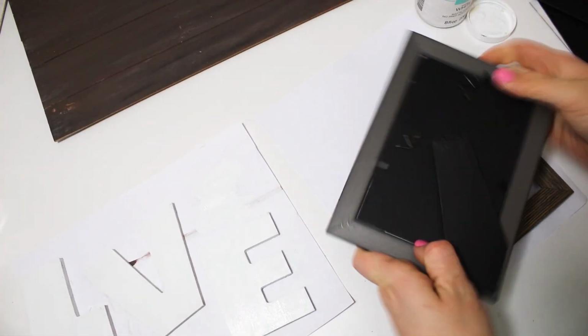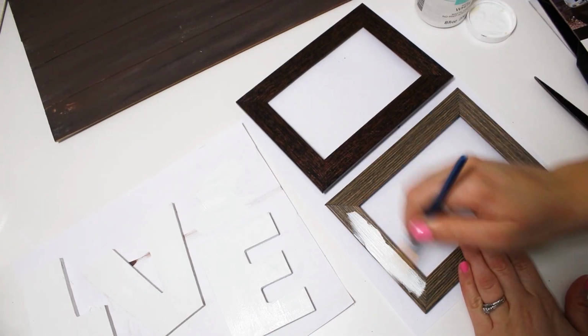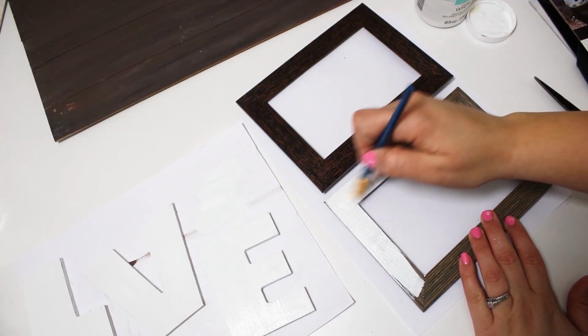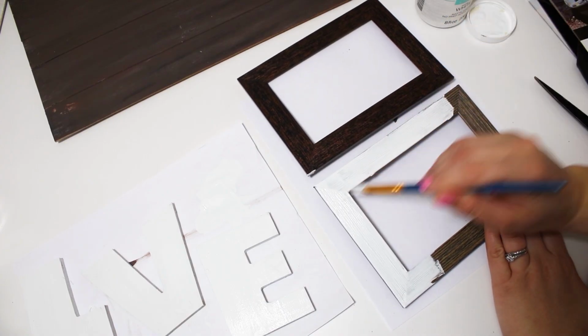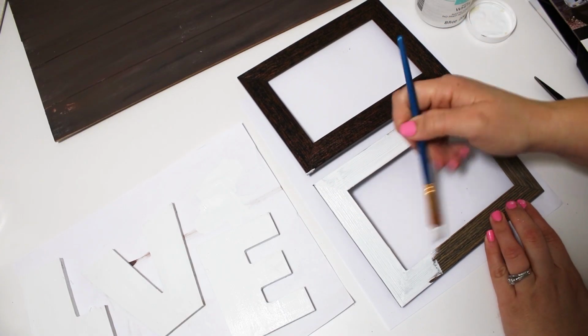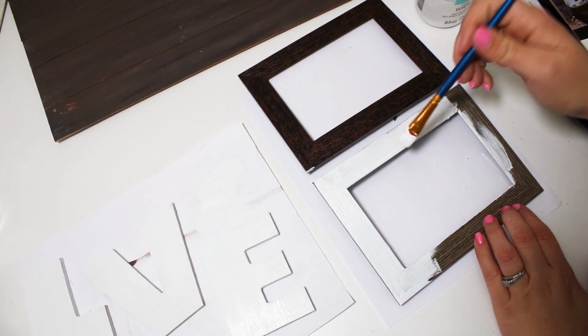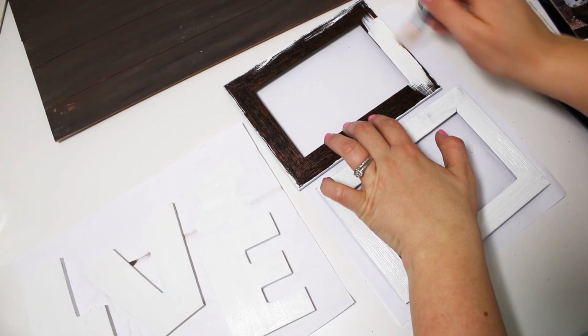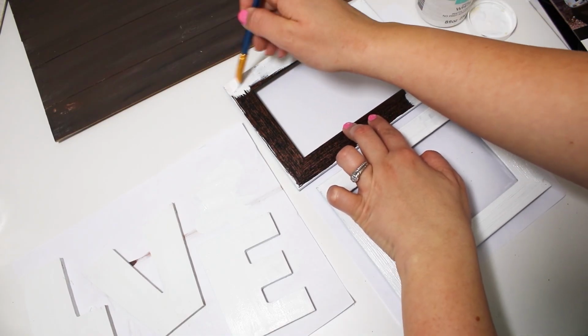I wanted to add some little photo frames that I could put some little family photos at the bottom or pictures of my girls. So I wanted them to coordinate with the letters but be a little bit different. So I'm going to go ahead and paint them white. These two frames were the exact same style. They had the same texture in there, but they were different colors. One was lighter than the other. So I did go ahead and paint them white and did distress them with a little bit of a gray color paint.